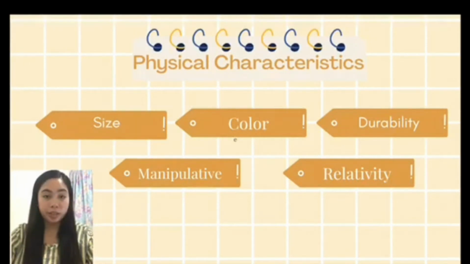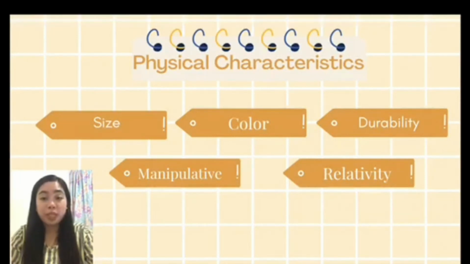Second is color. Most of us are attracted to bright colors. It gives us attention when we see bright colors. Color is believed to be the most important visual experience to human beings according to Adams on his cross-cultural study of the effective meaning of color. That is why when people see red and yellow color in food chains, they can easily identify that it is Jollibee. The same with the delivery of instructional materials or technology tools.